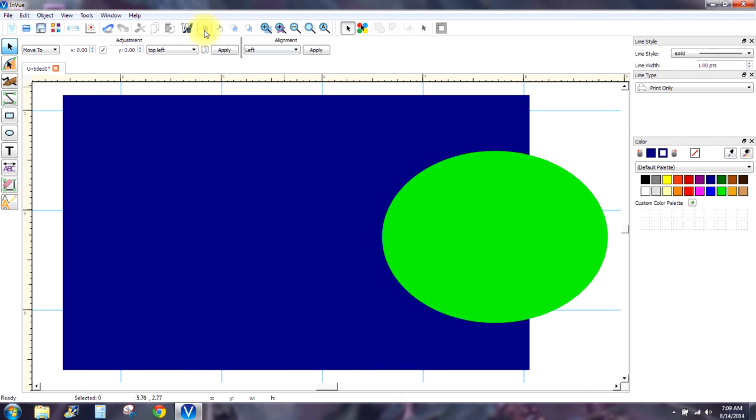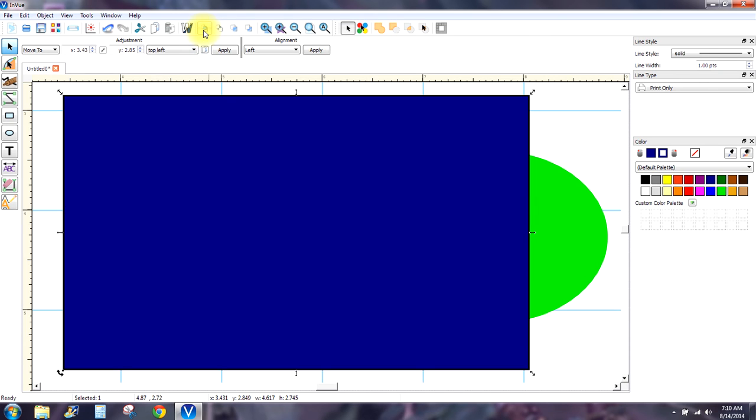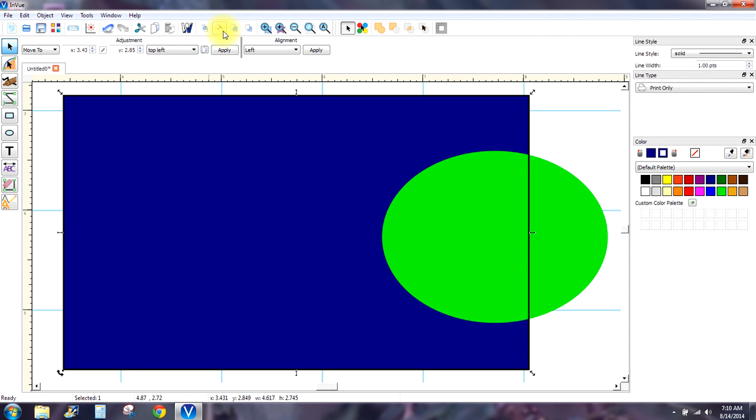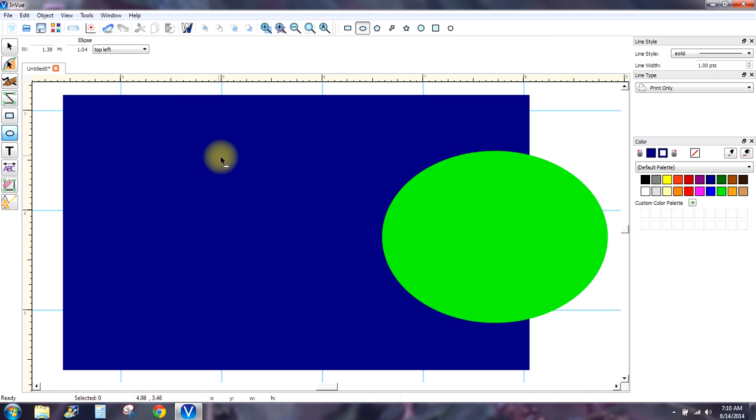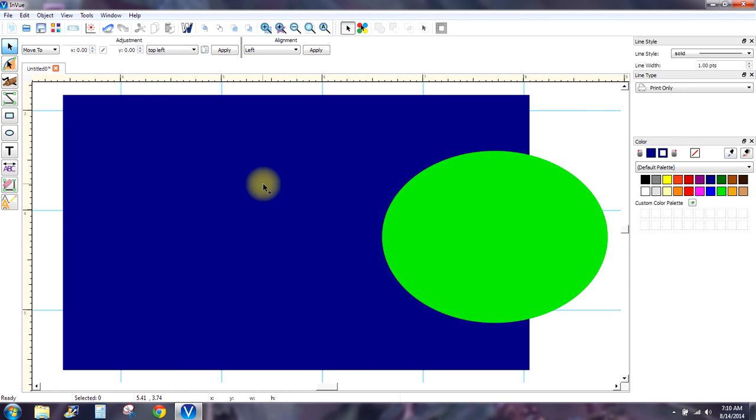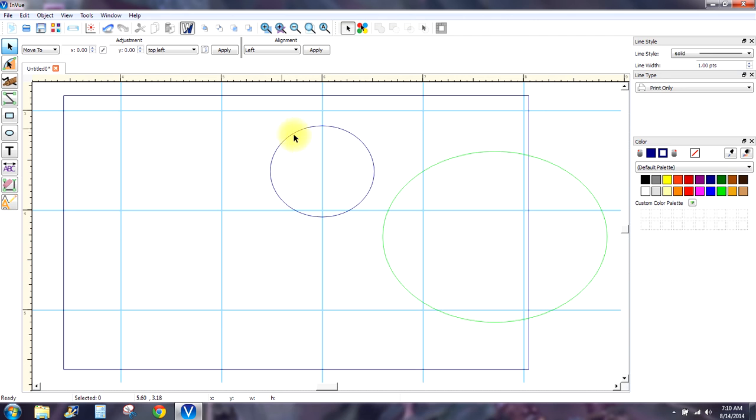So up here you have bring to front, move to back. So let me click on my blue one and we'll bring it to front, or I can move it to the back. And if you have more than two features, let me put another circle in here. I didn't do that right. There we go. Okay. It's gone to the back probably. Let's go to wireframe. Yep, there it is.